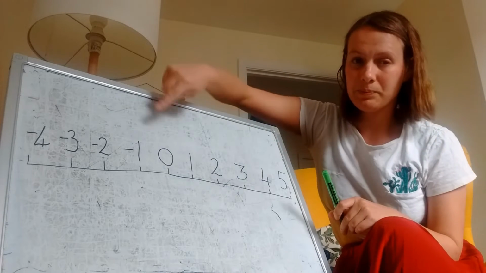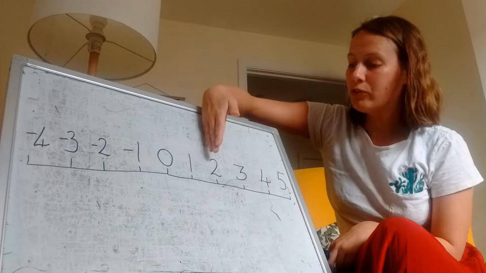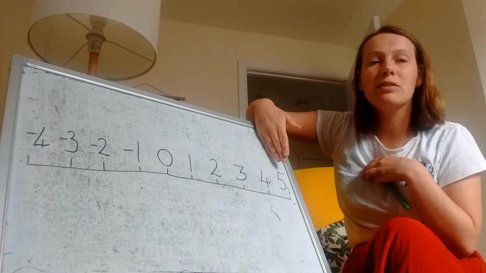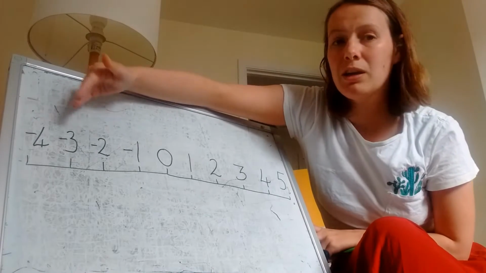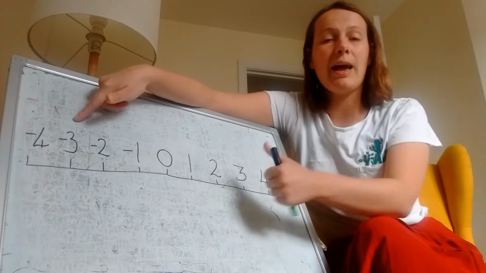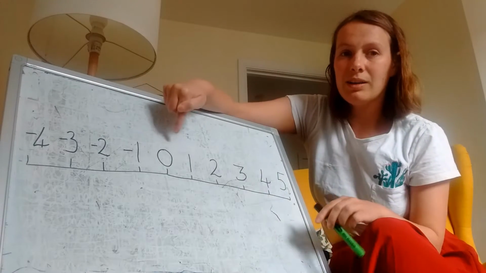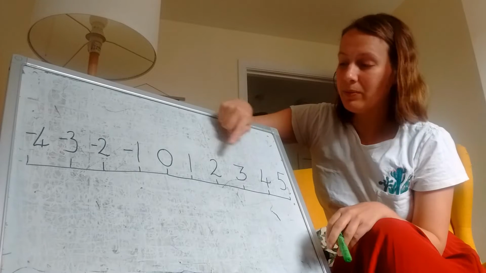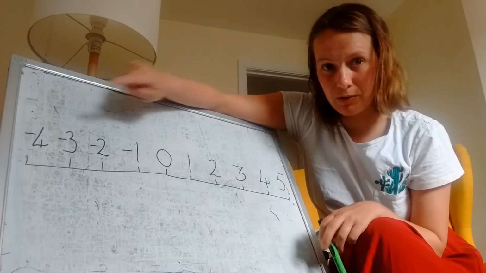We've got a number line, we've got 0 on our number line. If we start at 0 and count up, we go 1, 2, 3, 4, 5. When we think about negative numbers, we're thinking about counting back from that 0. So 0, minus 1, minus 2, minus 3, minus 4, minus 5. Equally, you can start at a negative number and count up, count forward, going negative 3, negative 2, negative 1, 0, 1, 2, 3. And let's go back the way as well, just for good measure. 2, 1, 0, minus 1, minus 2, minus 3, minus 4.